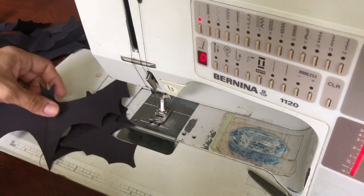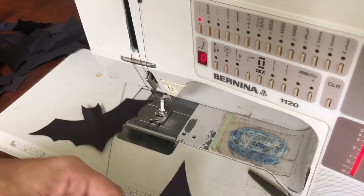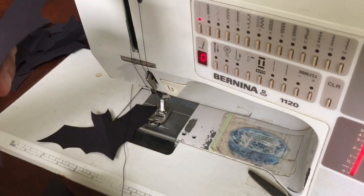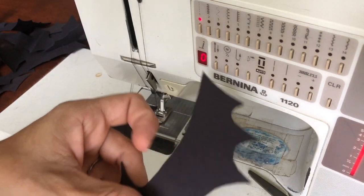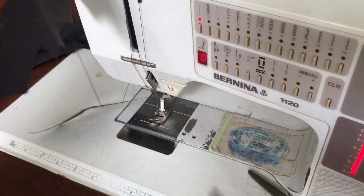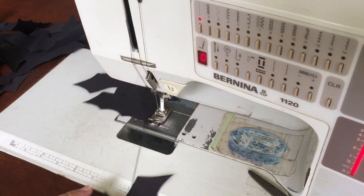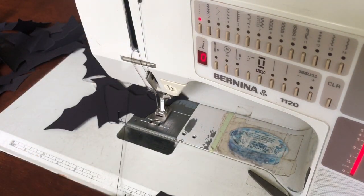And then if you have to transport these, the way I've done it is I lay them one on top of the other, and then I put a piece of paper in between them so that the thread won't get all tangled up. So there we go, there's our first garland.